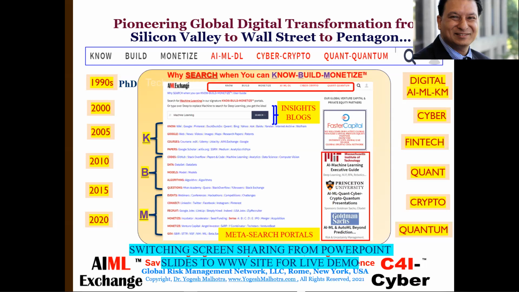Going further, this is the area basically for helping you build. You need codes, there are sites to get all the codes. You need data sets, models, algorithms. Click on the links. For whatever you typed in above here, if it's machine learning, you can get machine learning data sets, models, algorithms. You type here computer vision, you can do that. For all that matters, you can pick Pokemon. And if you want to do Pokemon, you can find Pokemon datasets, models if they exist there. If not, why not be a pioneer? Go ahead, do that if you want to own that specific field of practice. That's how we have operated over the last 20 years.